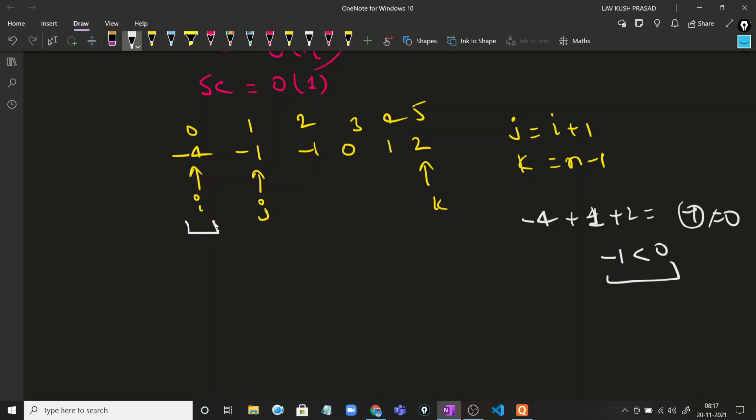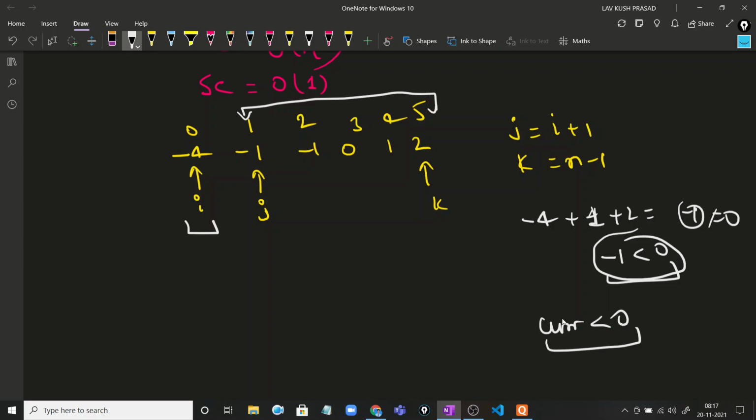So if we fix the ith element, this is our search space. We know that the current sum is less than 0, so what can we do? We have to increment the jth element, moving from here to here, because the array is in increasing order. If we increment the jth element, then our current sum increases.